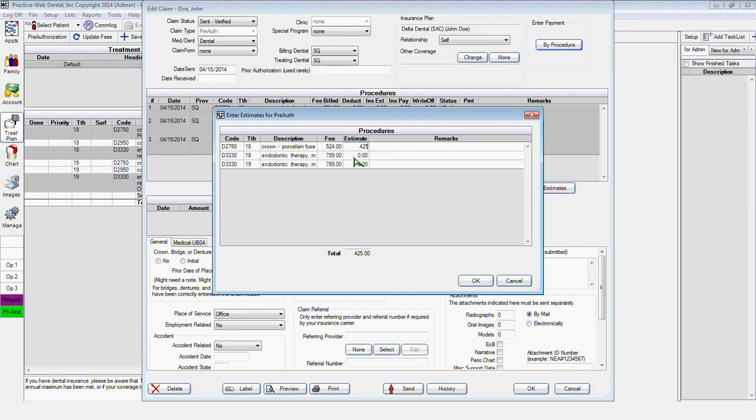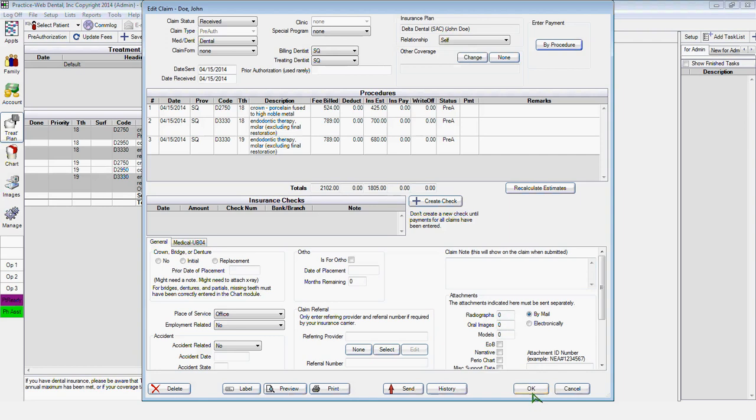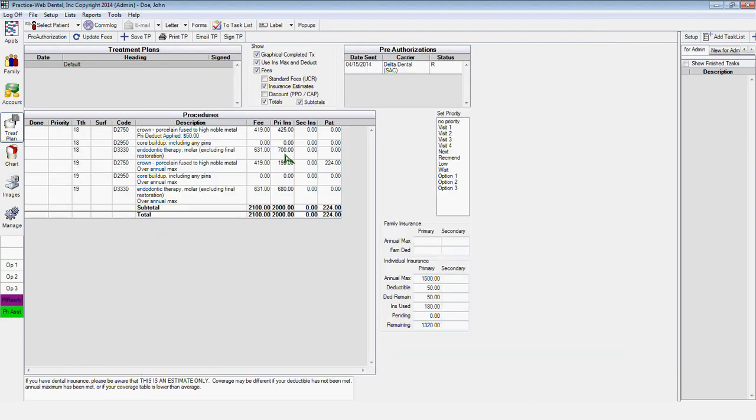So again, whatever's on the authorization, you put it in. You can even put in remarks for the patient's purposes, so you can tell them why the insurance is underpaying. And then when you click OK, this will actually change the status automatically in your treatment plan, updating your patient copays.